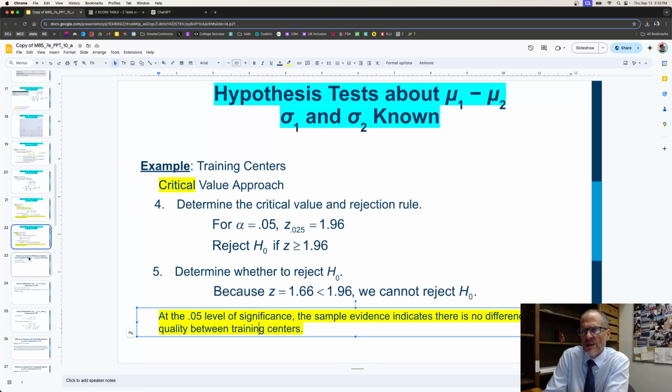Here, if you wanted to know whether there is a difference in the quality of two teachers when they both administer the same exam, or a difference in the quality of education when students at one institution take this class and students at another institution take the same class, do you get better results at one place or another? You could use this tool. You just say, oh yeah, what's that tool? You go look it up, bring it out, use it, and then you have a confidence level that there is or is not a difference, and that's kind of cool.